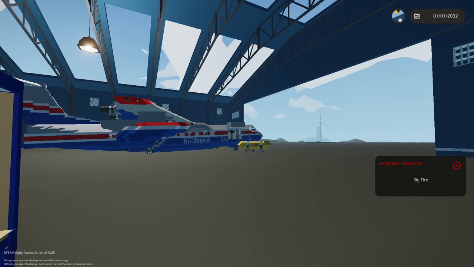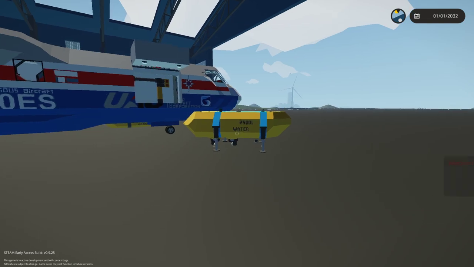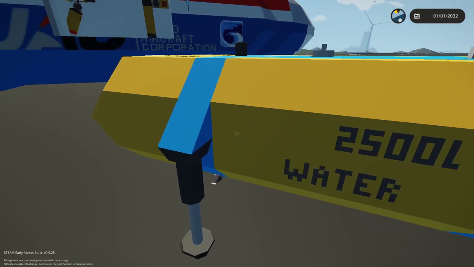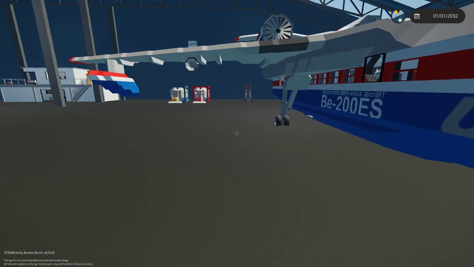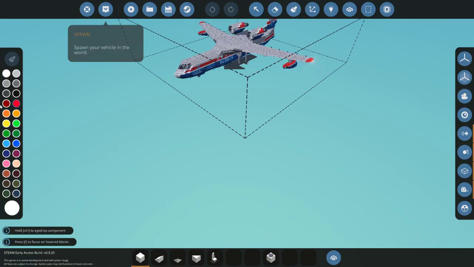All right, let's do another. I'm going to spawn another mission and see if I can bring in one that's different. Oh, that was the water tank. Stand by. Okay, load a mission. I love this quadcopter deal. This thing's awesome.